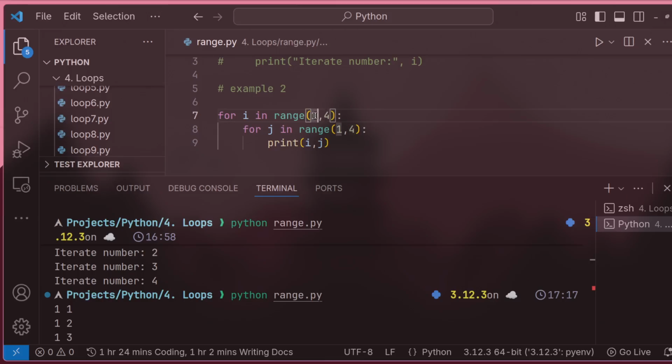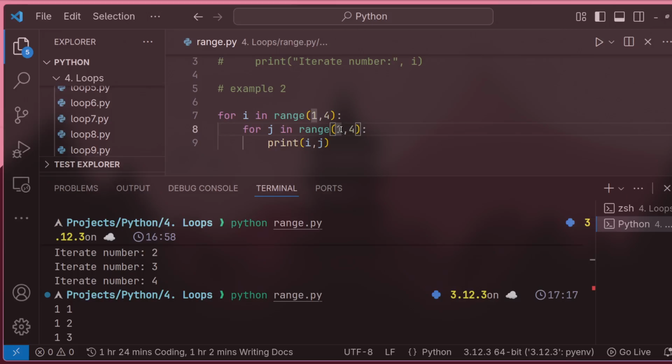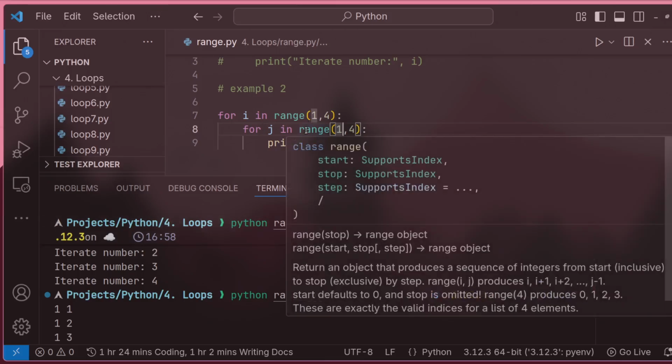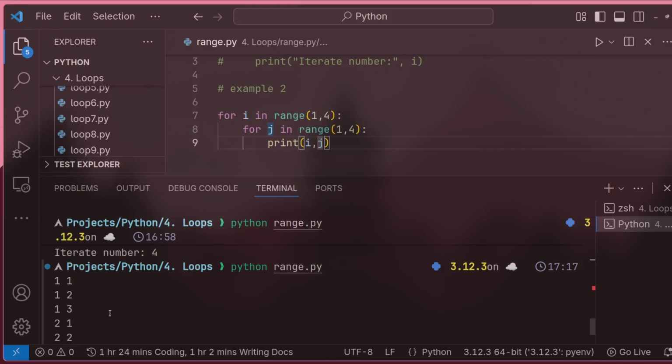So it will have 1, right? Then for the first time it will come to 1, then it will execute the nested for. So it will check 1. It's 1 as well, right? Then the loop continues, so it will be 1 and 1, for i and j. Then it will go for the next time.